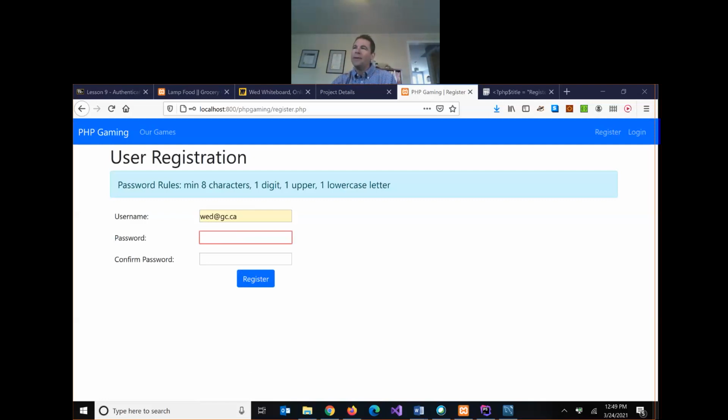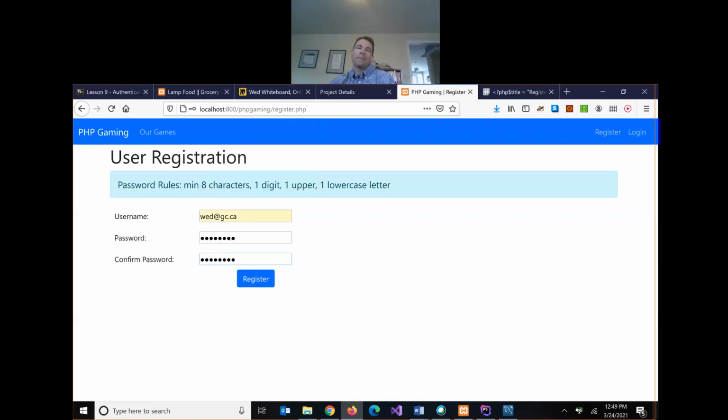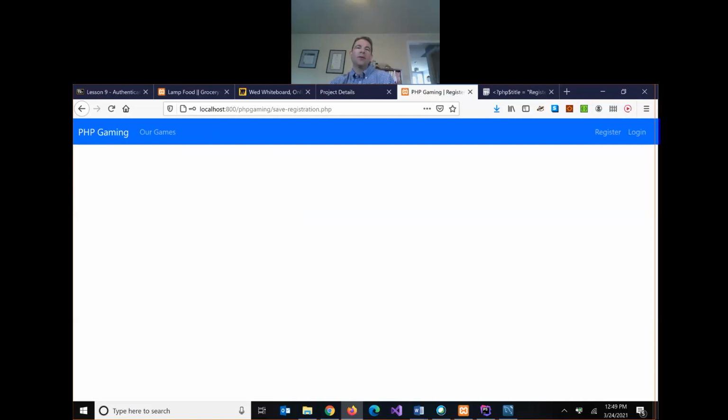Let's do wed@gc.ca, and the password can be test1234 with a capital T. You don't have to do this, but if we all use the same account, then no one will have to remember their login next week. So if this works, I should just have basically a blank page. Okay, well, that's encouraging. Didn't get an error.